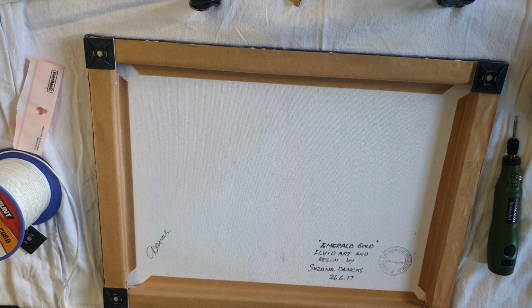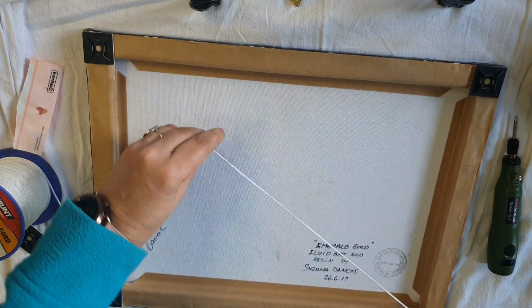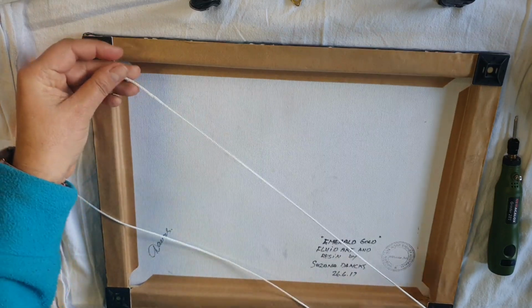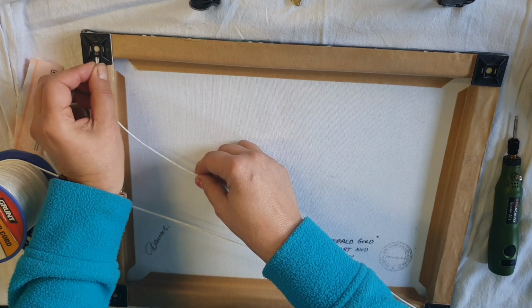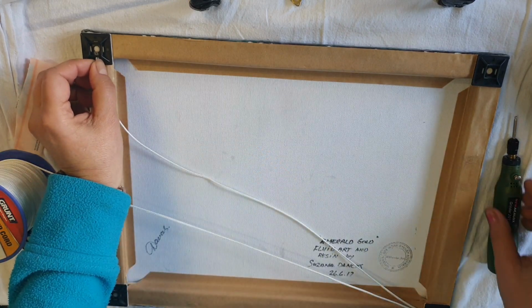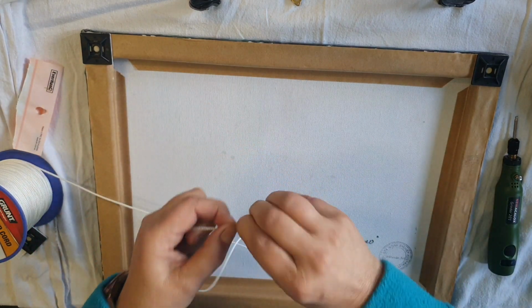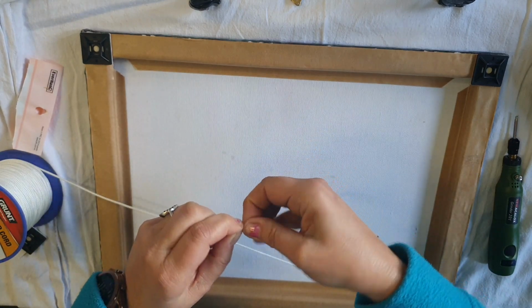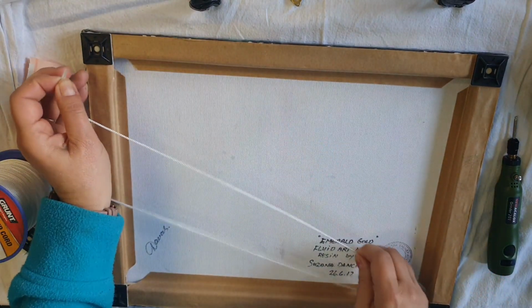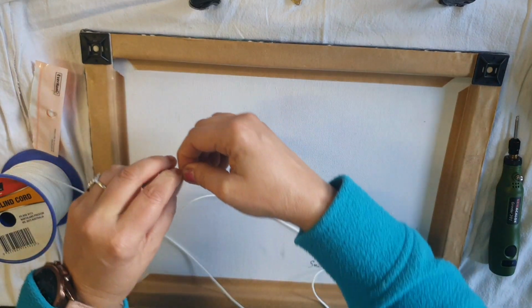Oh geez, this doesn't want to go through, which does not help, does it? Here we go. So here's the idea. Go through to here. Go through there. I've just made it a little bit awkward. Another way that you can, because it's fraying, which is annoying. But you can dip it into some wax, and then make a point, and that works as well.